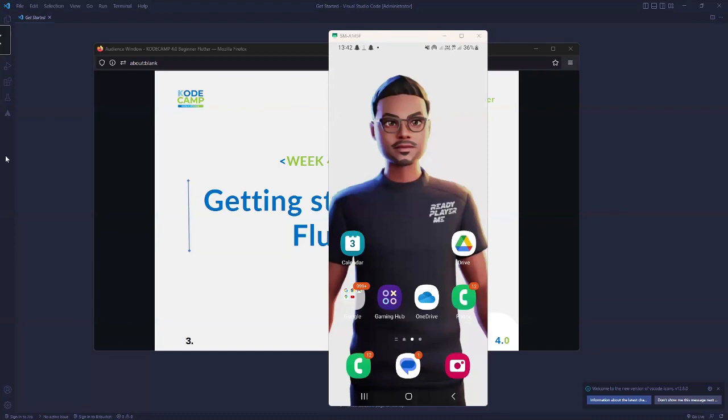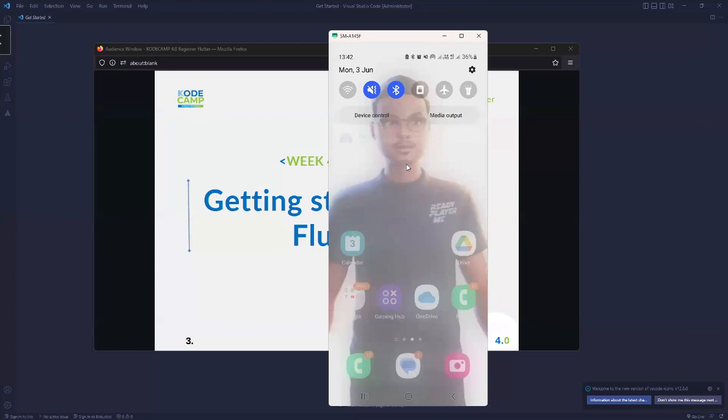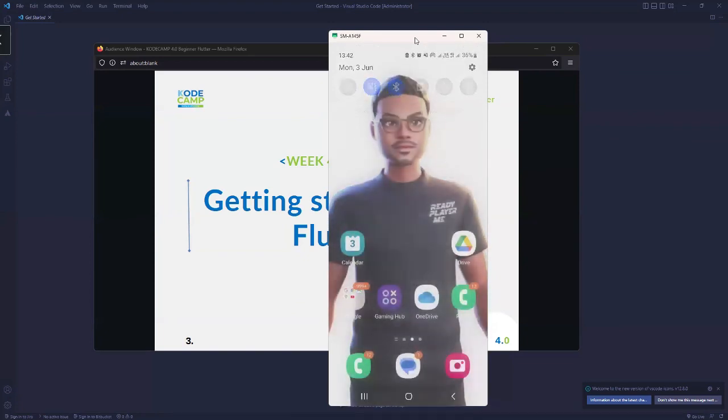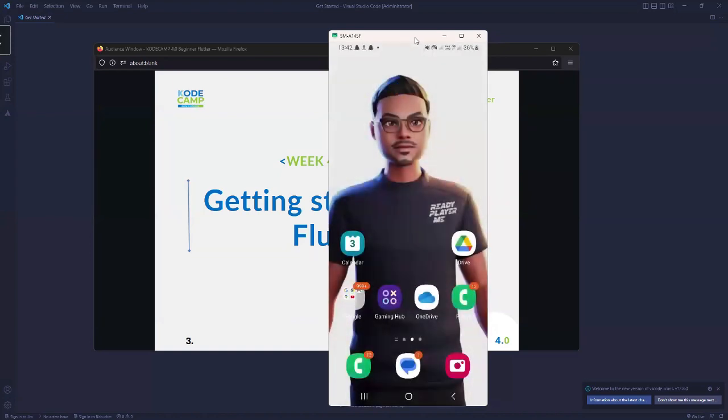Yeah, good. So this is actually my phone. This is my device, right? And I can operate it here. At the same time, I can operate it by actually touching my phone. I can do any of that, right? I can just click here to bring down. You can see that this one I'm using the mouse, right? But this one I'm actually operating my phone, and you can also see it, right? So I'll prefer this method. I'll drop a resource for you guys on the Discord, a step-by-step process so you can set it up to test your applications.